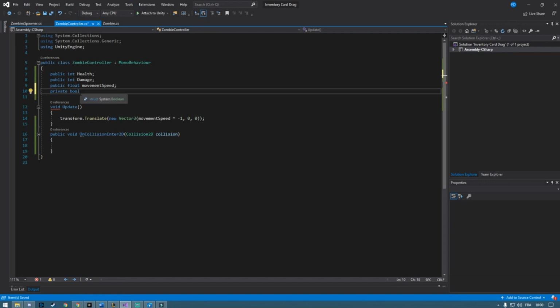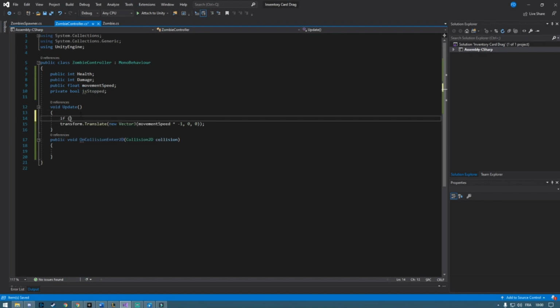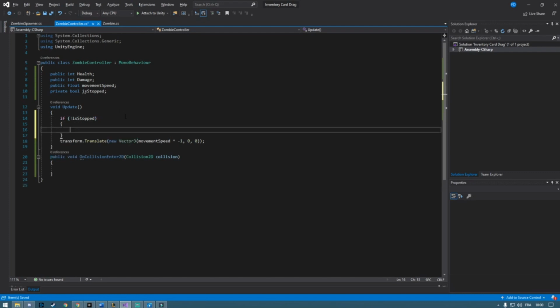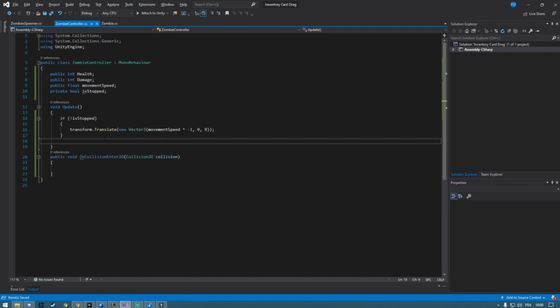We're going to make that boolean to stop the zombie if he is colliding with something. So that will be our first test. The boolean could be isStopped. So we're going to have to check here if it is not stopped. If it's false, we're going to continue to cross the path.